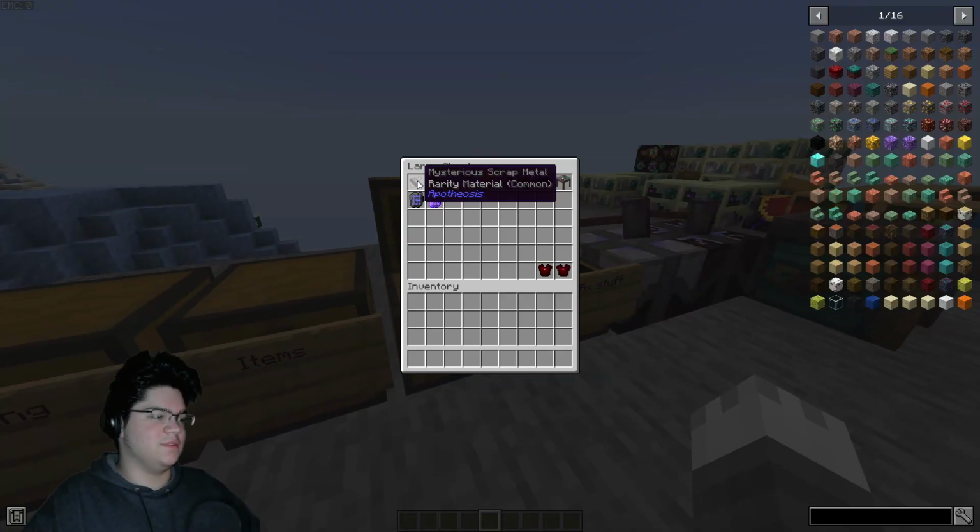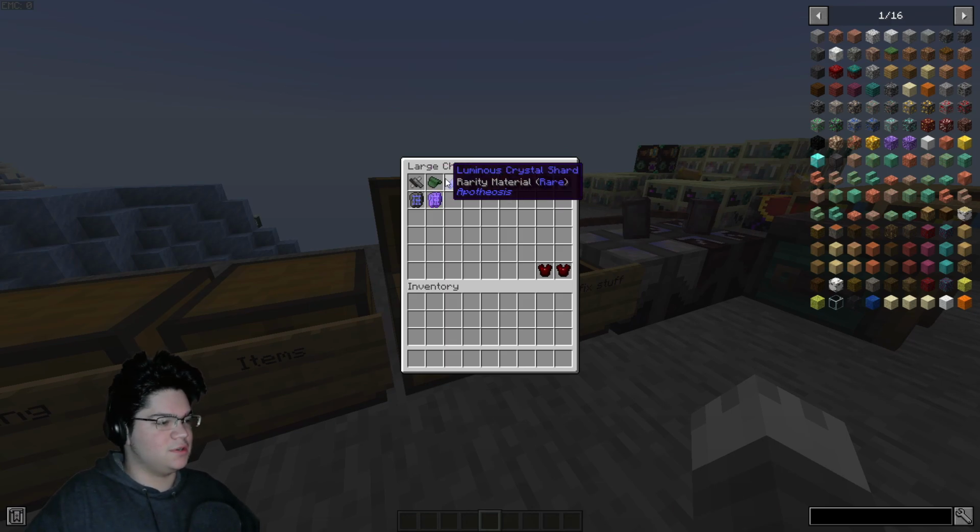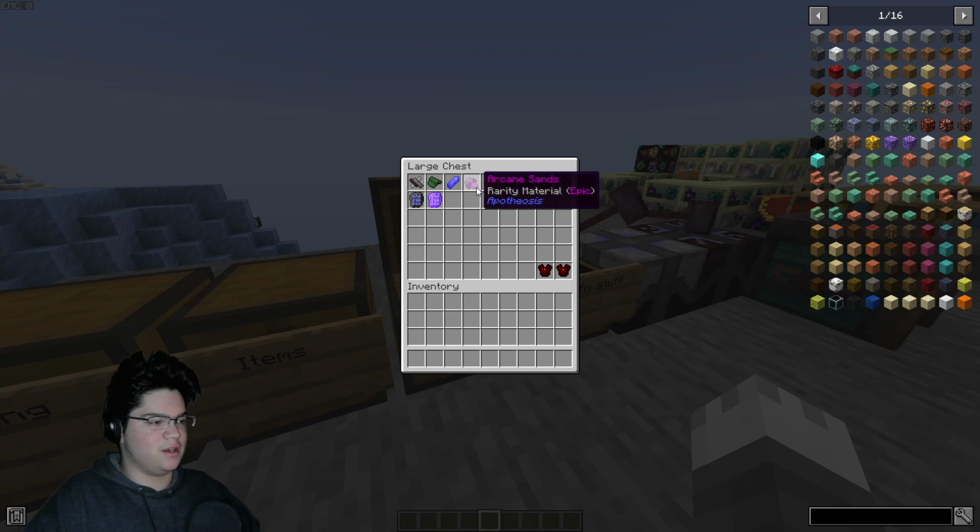And then here we have some affixed stuff. So we have common material, mysterious scrap metal, time warp fabric, which is uncommon, luminous crystal shard, which is rare, arcane sands, which is epic, and god forged pearl, which is mythic.